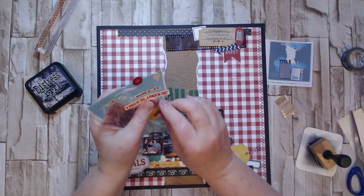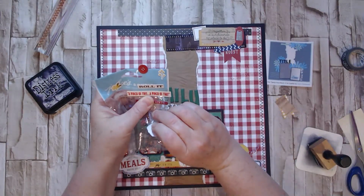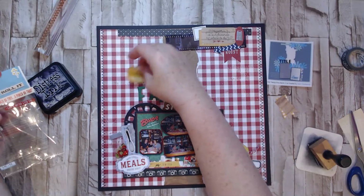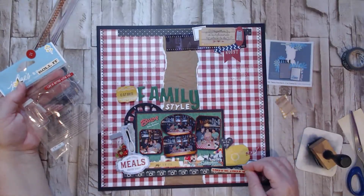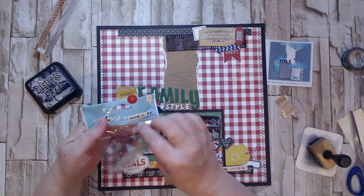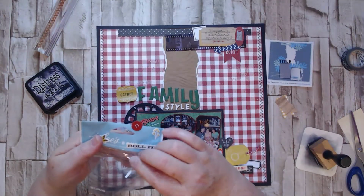And I thought Gather could even go kind of with my title, Gather Family Style. Somewhere up here or here. And then a pinch of this. Pinch of that. Life is better with you.